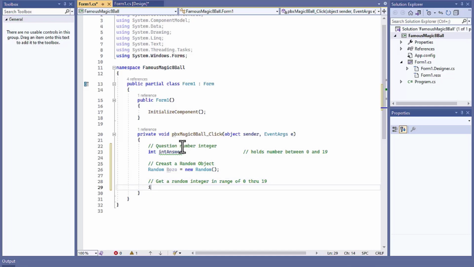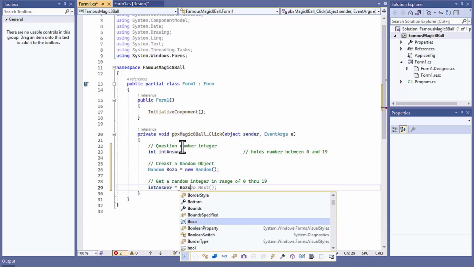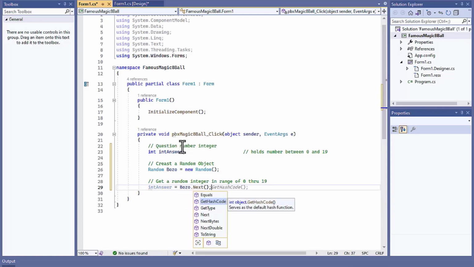We do that by saying int answer is equal to bozo.Next, and we want to put in here 20. And put our semicolons in there. This is going to generate a random number between 0 and 19. By saying 20, because 0, 1, 2, 3, all the way to 19 is 20 different values that we can actually have.